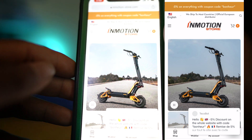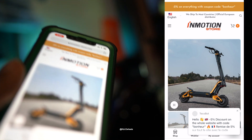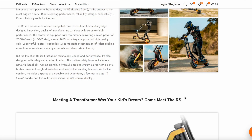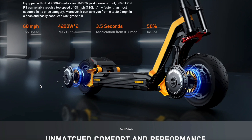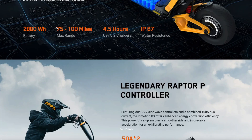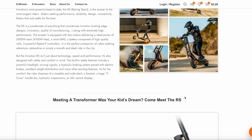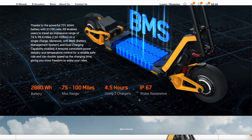This is going to be a little bit bigger, and I hope it's actually going to be portable — portability is extremely important for an electric scooter. Another thing is speed: when it comes to speed, 68 miles per hour — you're probably not going to get all the way to 68, maybe 60 to 62 depending on your weight. Just don't think you're about to be doing 68 miles per hour on this thing. Safety: I believe this is going to be fairly safe with the dual stem. Most of the time when it comes to safety, we worry about the batteries — as long as it has good BMS and controllers that won't burn out and set things on fire, it should be pretty good.